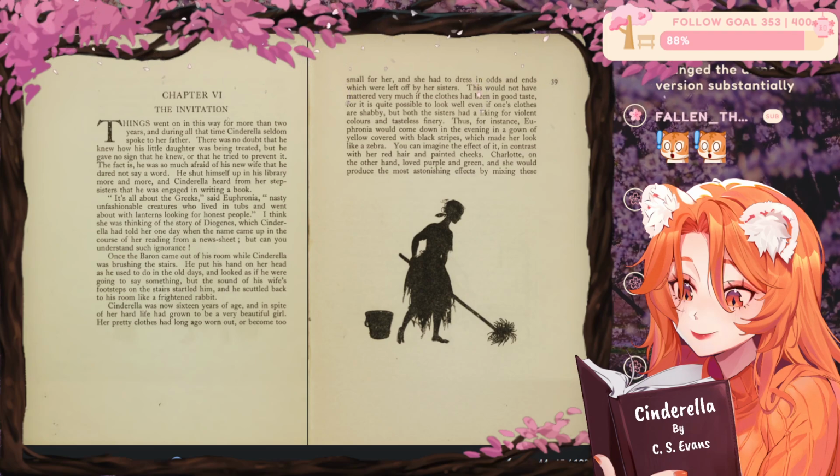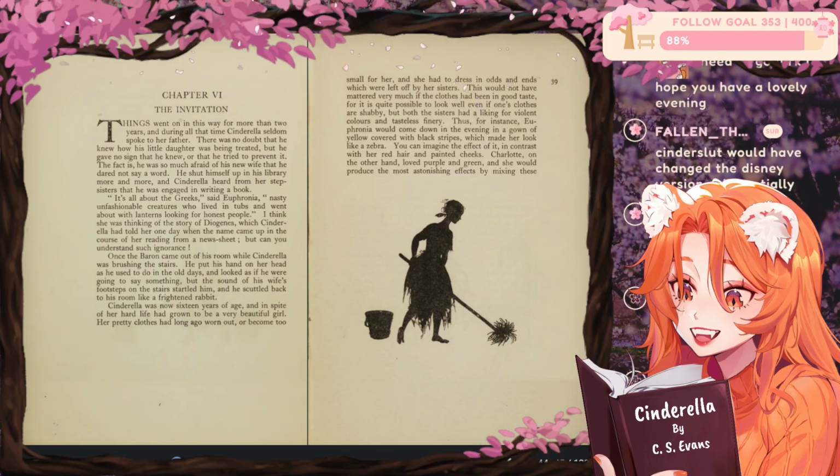There was no doubt that he knew how his little daughter was being treated, but he gave no sign that he knew or that he tried to prevent it. The fact is, he was so much afraid of his new wife that he dared not say a word. He shut himself up in his library, more and more, and Cinderella heard from her stepsisters that he was engaged in writing a book.